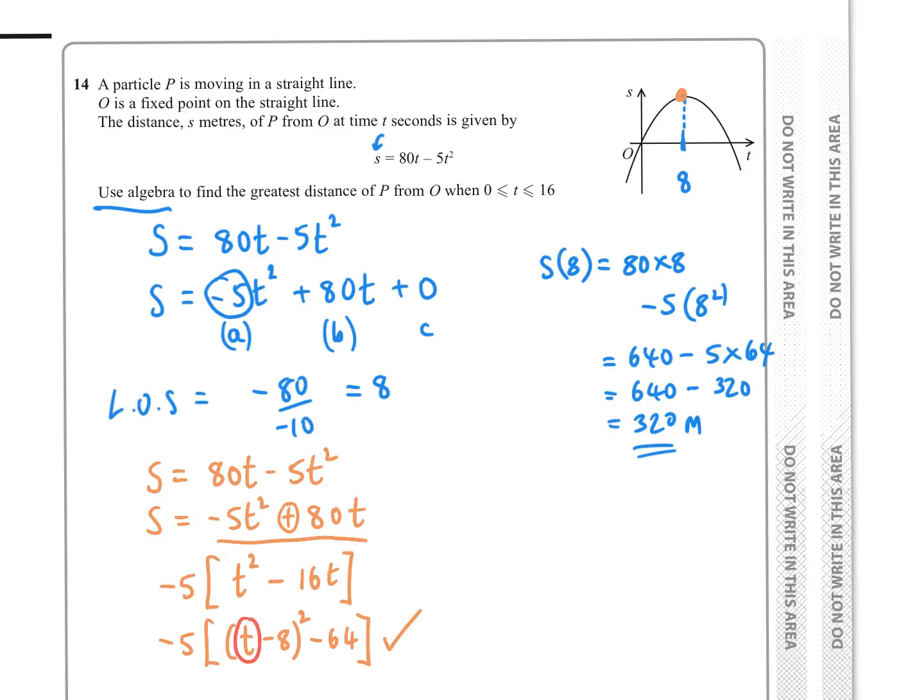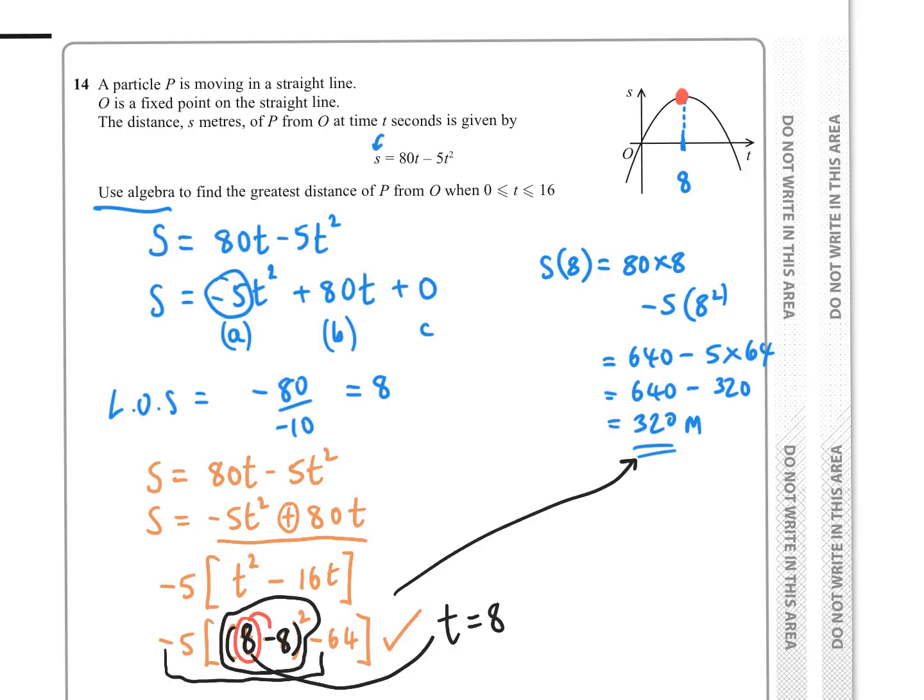So you can try making t a huge number if you want, but that's not going to work, because if you make this a huge number and just take away 8 and then square that huge number, you're not going to get the maximum it can be. You'll always get the maximum, as it turns out, when the bracket that you've made in completing the square is 0. That's always the case. Now, the only way of doing that here is to say, well, t must be 8, because then 8, take away this 8, is 0 squared, which is 0. Then all you're left with, and this is the lovely part about how this works, you've got negative 5 times negative 64, which is 320 meters.